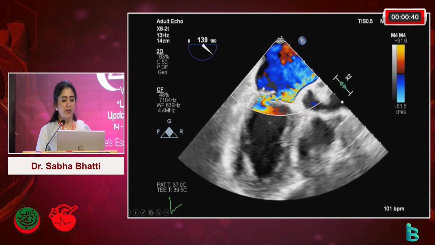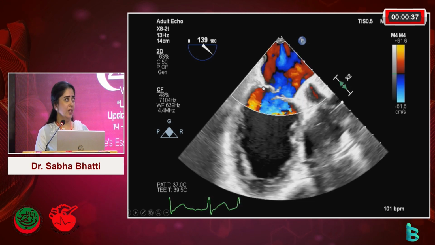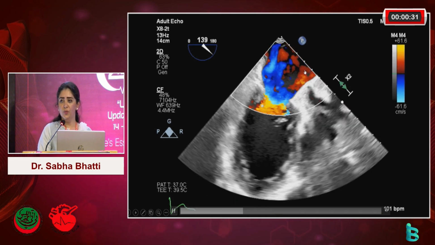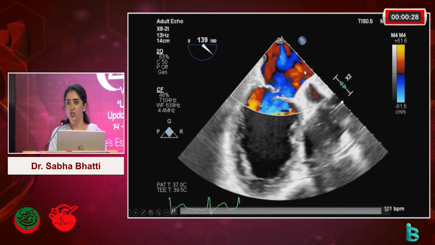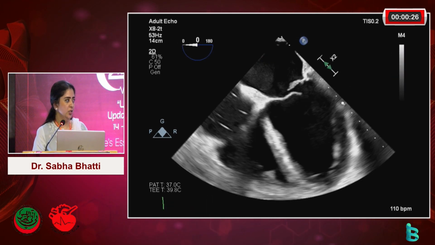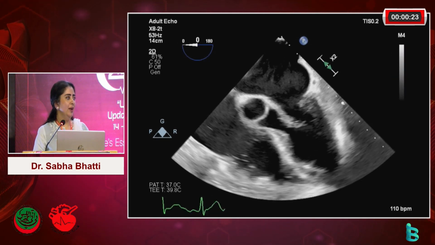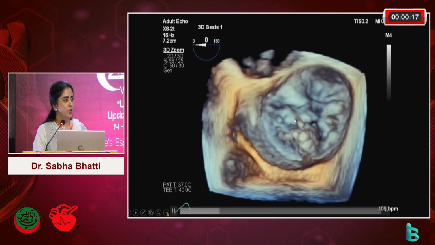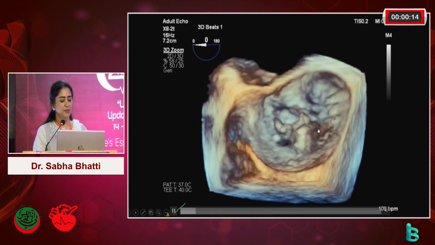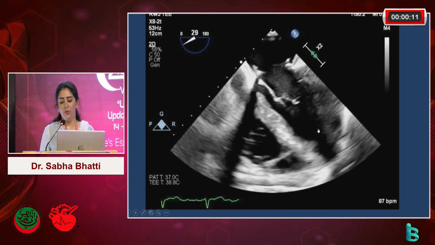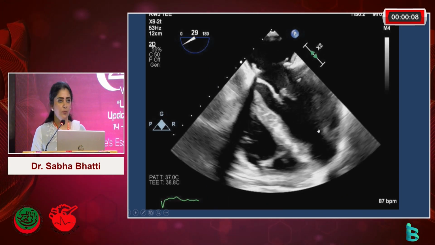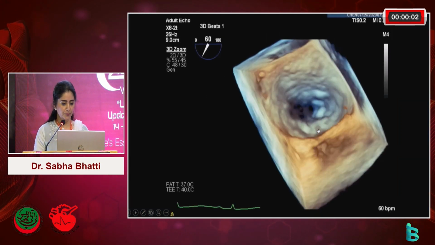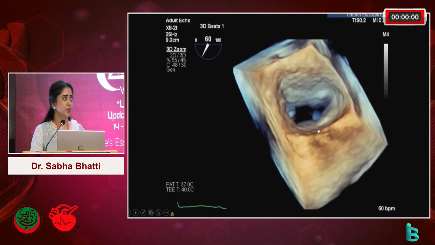There's no coaptation there. So we're expecting that when we put color on there, we're going to see severe mitral regurgitation, which we do. And because it's a posterior leaflet problem, the jet is going to be directed anteriorly. So remember, it goes in the direction opposite to where the pathology is. And so I think this is a clear-cut patient. And this is the 3D image, again in the en-face view: this is the anterior leaflet, posterior leaflet, and here's the flail segment. And I think everyone would agree this was a surgical case. This was not a case that we could do with a mitral clip, and this patient went to surgery and got a prosthesis, as is shown in this image. And so 3D is pretty good for looking at posterior prolapses, right?